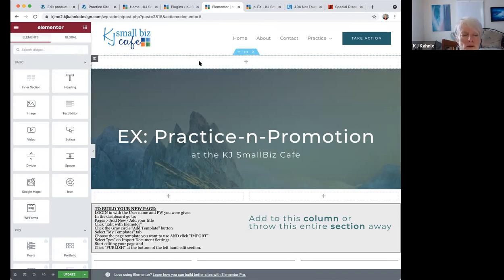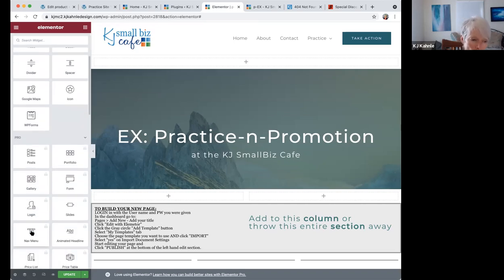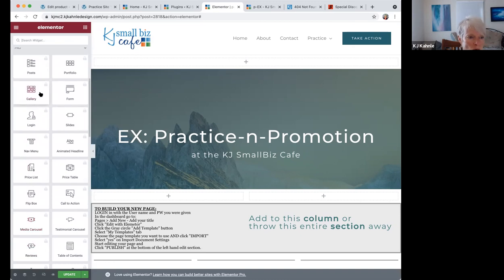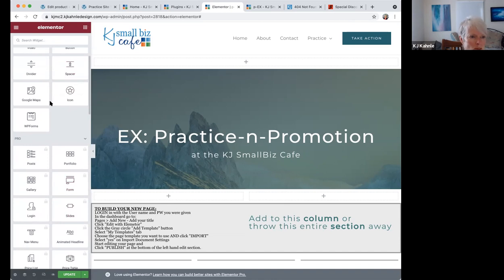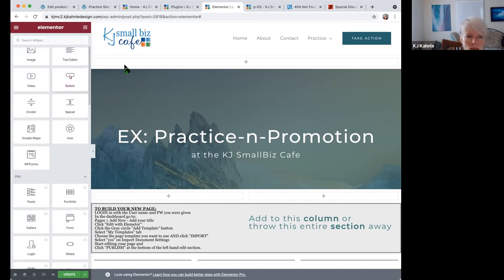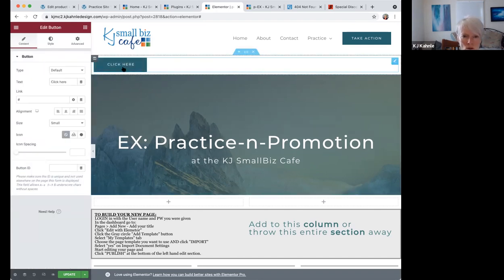Okay, when we are building something with Elementor, we have here at the top under Elementor all the options that we have. All of these options, adding image, adding buttons, videos, dividers, spacers, icons, Google Map, WordPress forms, all of these are part of the free version of Elementor. Where it says Pro, if we want to add any of these, such as an image gallery or a particular type style of post, a pricing table, for example. So just for a quick look, let's say we want to add a button here. We just drag that over, and here is our button.